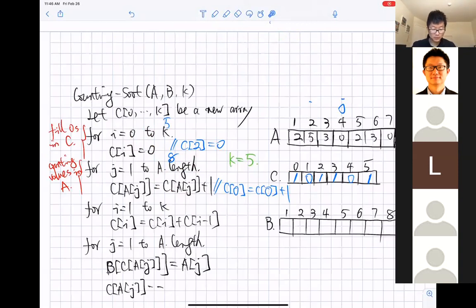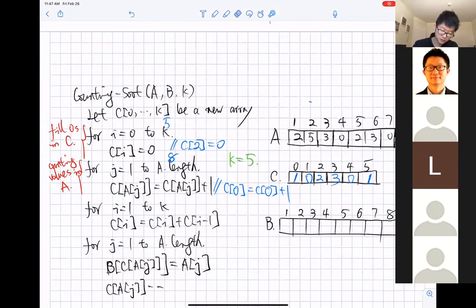So next, I'm going to skip writing j and make it a little bit faster. We increase j by 1, so j goes to 5. We say Aj is 2, so we increase the counter of 2 by 1. This goes from 1 to 2. Next we see another value 3, so we increase the counter of 3 by 1. Then we see 0, so we increase the counter of 0 by 1.